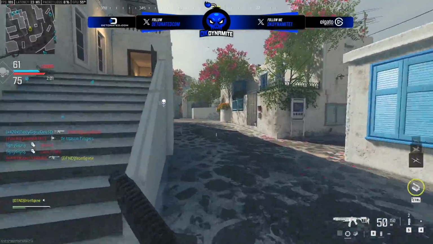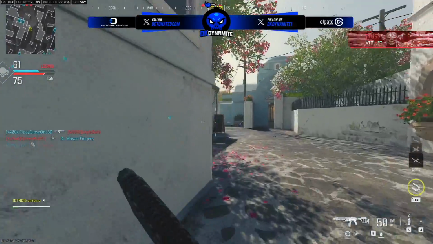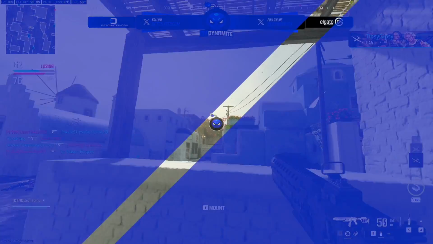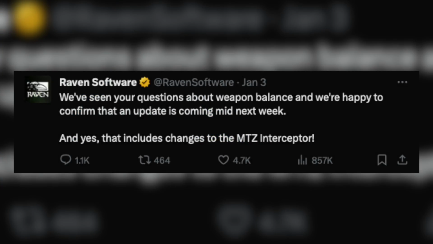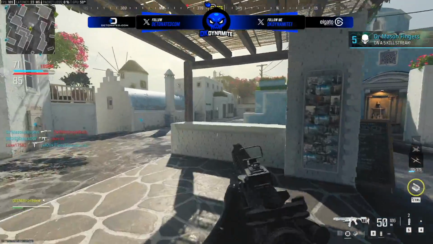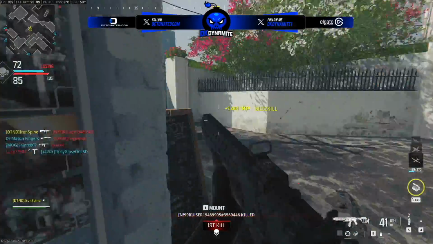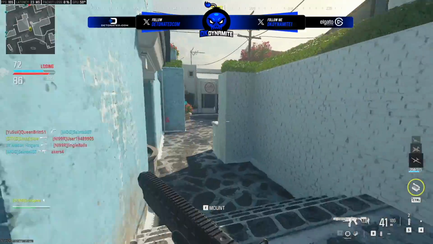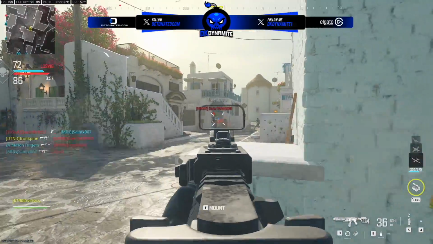Now I want to end this video by talking about weapons. Like I mentioned at the beginning, that download that just got added to the database may just be for weapon balancing. It might not be the actual mid-season 1 content. If that is the case and it's not for the mid-season 1 update, then that update should be added to the database in the next couple of days, probably the end of this week or maybe on Monday, a good day before the preload drops. But it was confirmed by Raven that weapon balancing is coming and it will address the MTZ interceptor before Season 1 Reloaded. So that could be what that update was for.